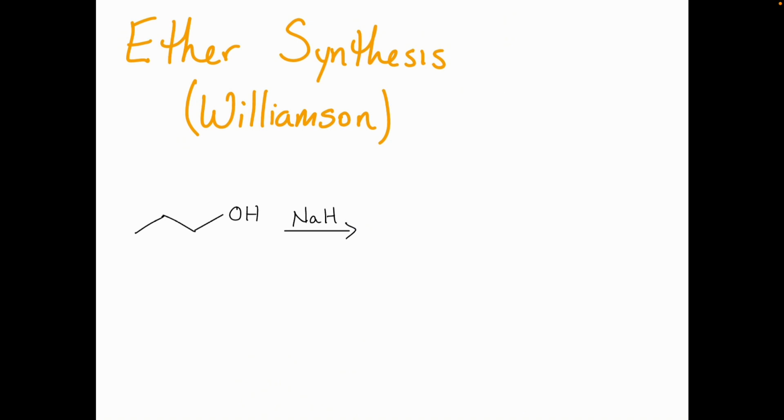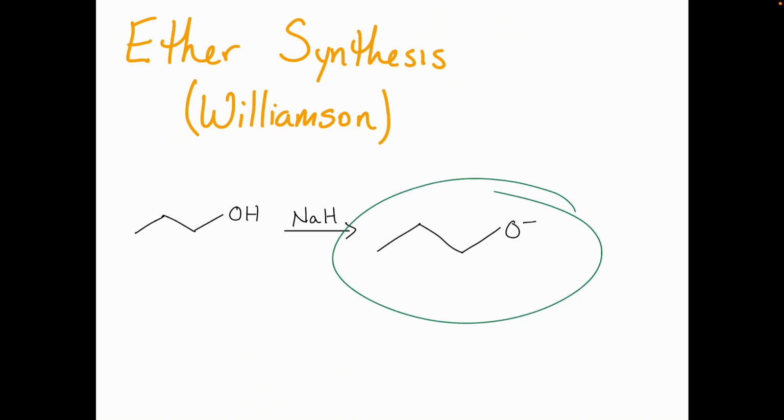does anybody remember what the product of this reaction would be? What happens here? Cool. All right, so what we get is just that oxygen, but now with that negative charge. We pluck that hydrogen off. This is that acid-base reaction. And these things fell under that category of being both a strong base and a strong nucleophile.